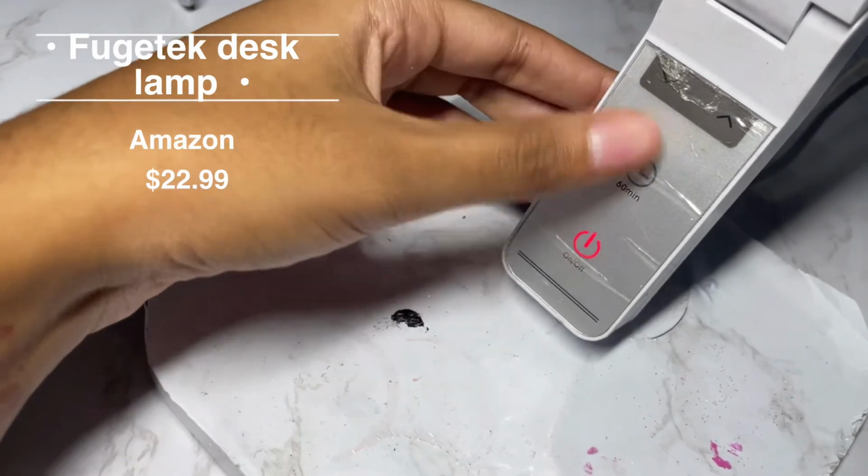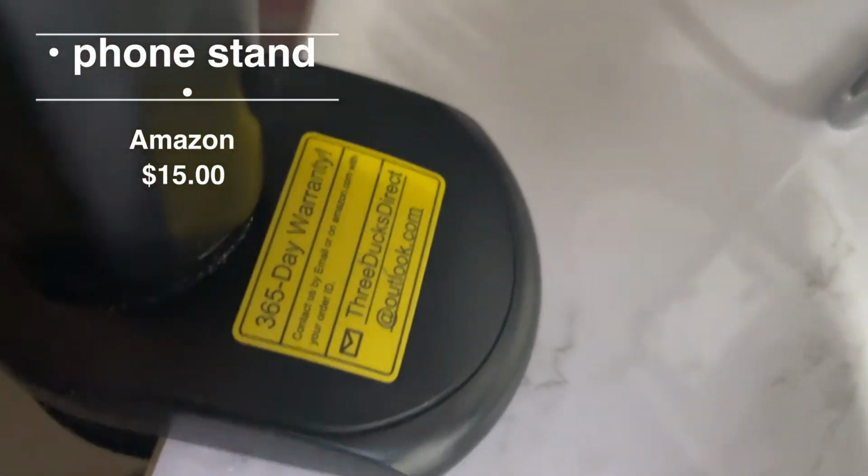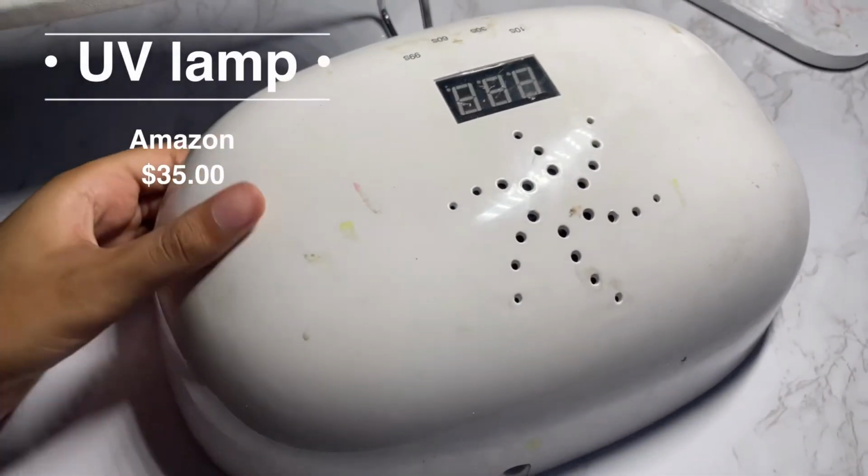Next, I have my phone stand. I got it from Amazon as well. They break easily, I can say that. So if you do want to save all your money and save your coins, just go ahead and invest in one of the more pricey ones, and it will save you a lot of headache.